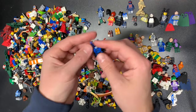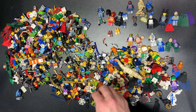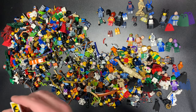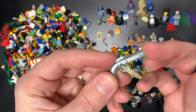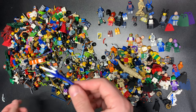Here's actually the wing piece that goes on that. So I'll probably use the usable pieces there and then see if I can make a good one. And if I can't, then maybe we'll just sell the cracked one. That one's actually... This is metal. Okay. That's interesting. I'll put that over there.